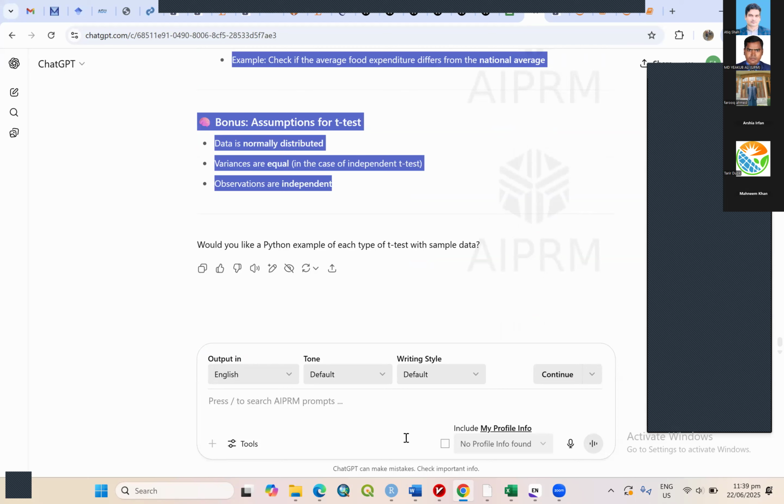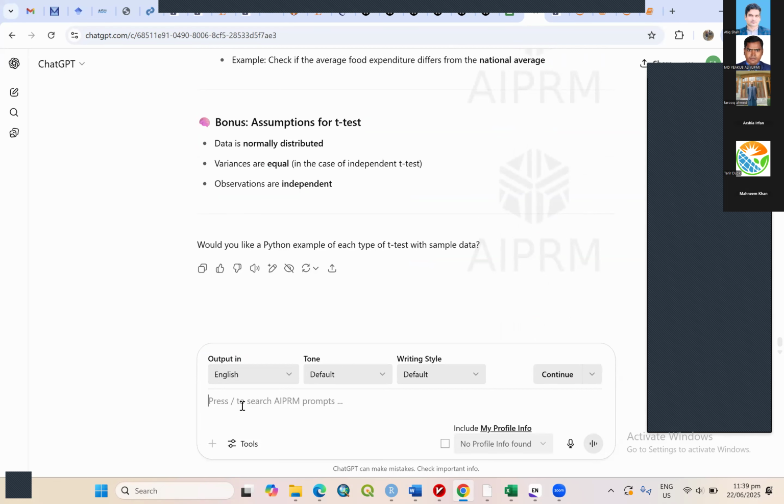Okay, now write another message. Now I need a sample data table for each type of t-test. There are three types of t-test: one sample t-test, two sample t-test, and paired sample t-test.